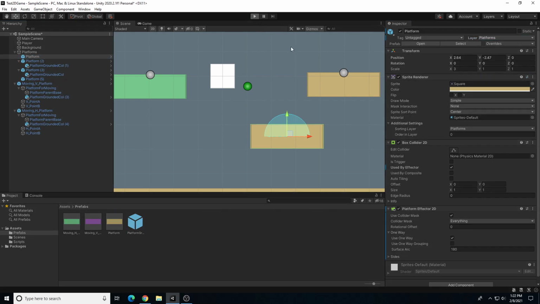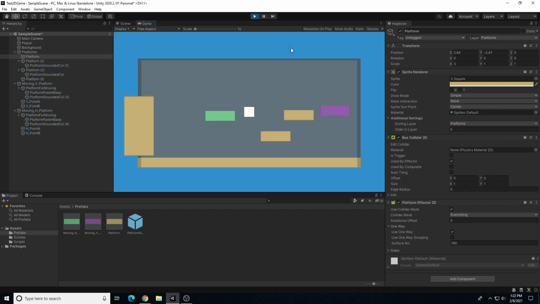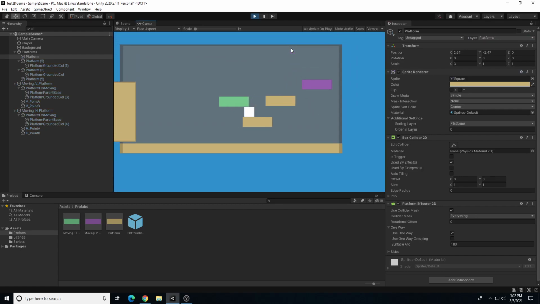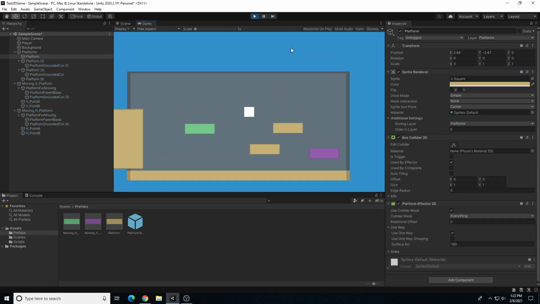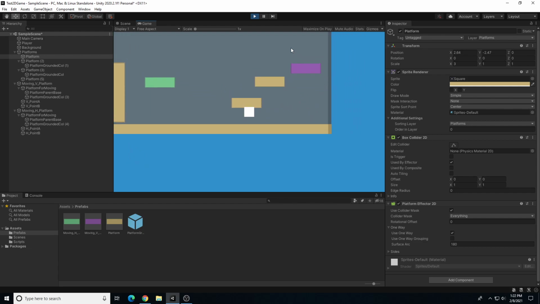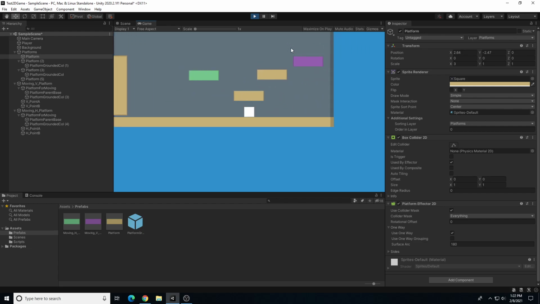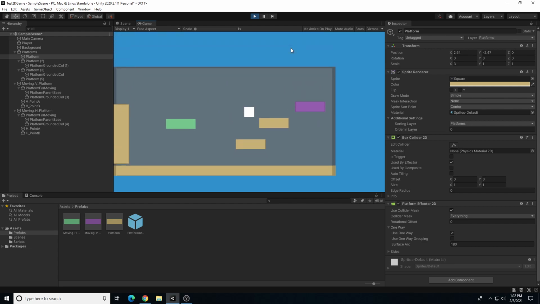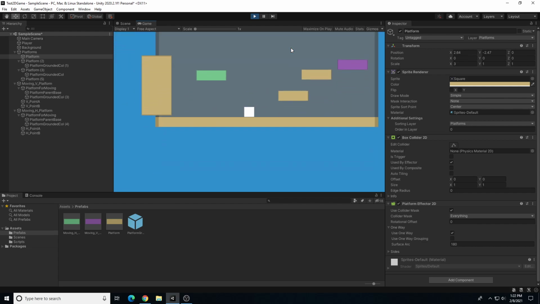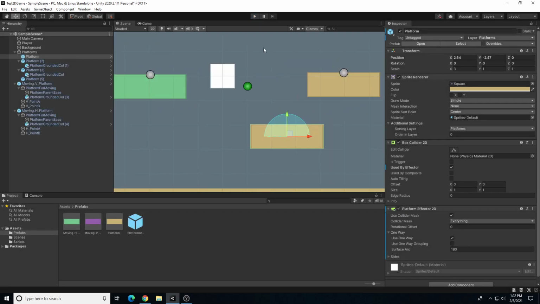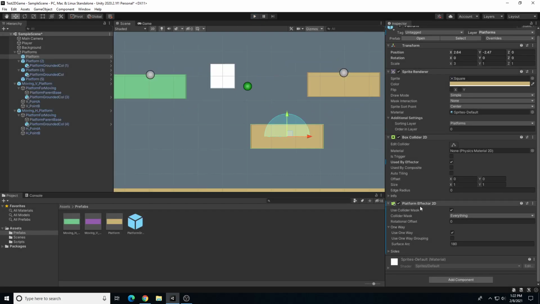Okay. So now when I play, I can jump on top of it and still have the option to jump, but I can jump from the bottom of it on top of it now. So I can bypass the collision from the bottom side, but from the top side I'm accepting that collision. Okay. Well, a couple of things to look at underneath the Platform Effector 2D.